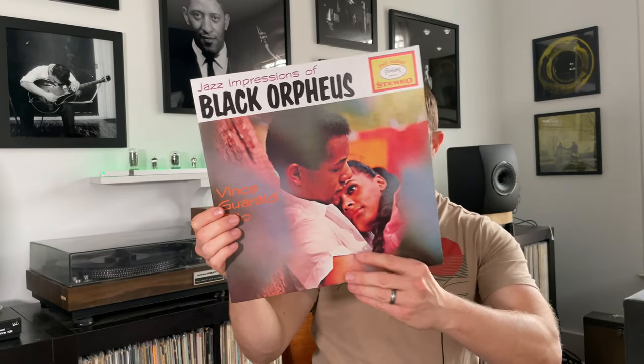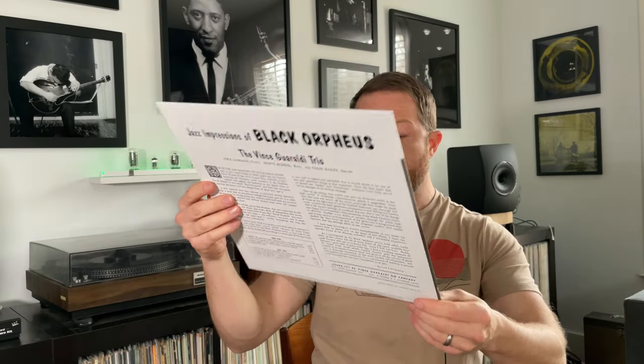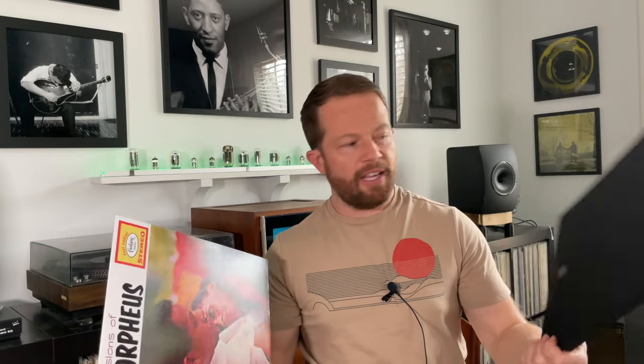You do get a reproduction jacket, which is very well done — they tried to match the original. I don't see major issues with mine outside of some flaking on the bottom and about a two-inch split, because they ship it inside the outer box. You'd think that would have protected it, but it didn't. Just discovering this right now, it's not that big of a deal — you still have the outer box. I'm not going to send it back; it's just one of the unfortunate things these days about ordering vinyl.